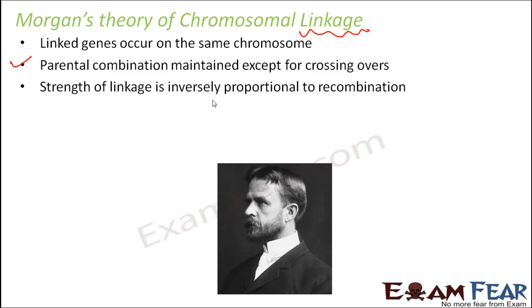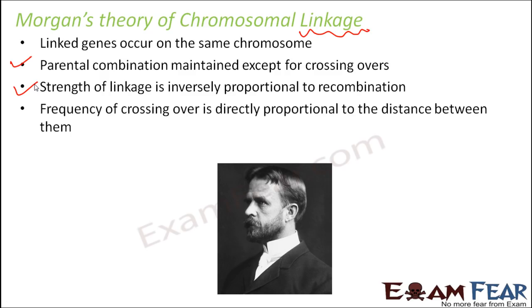The strength of a linkage is inversely proportional to recombination. If the linkage is very strong, then there will be no recombination. But if the linkage is weaker, then there is more possibility of recombination, and that is why the percentage of recombination varies from one organism to another. It also varies from one trait to another, because it all depends on the linkage between the genes.